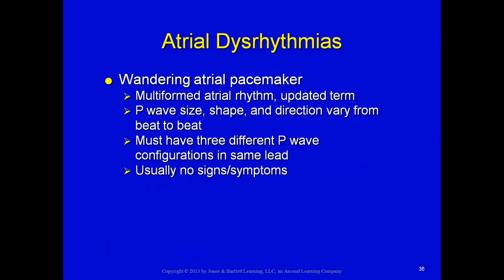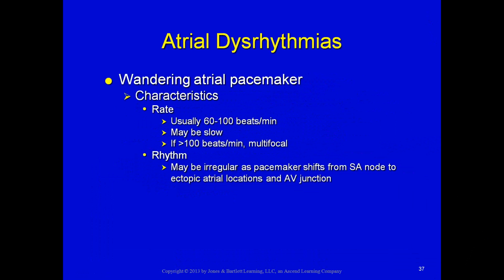Usually there are no signs and symptoms, and the only way a person knows they have a wandering atrial pacemaker is they're hooked up to a heart monitor. The rate is usually normal. It may be a little slow. If it's greater than 100 a minute, then the P waves are coming from multiple sites.